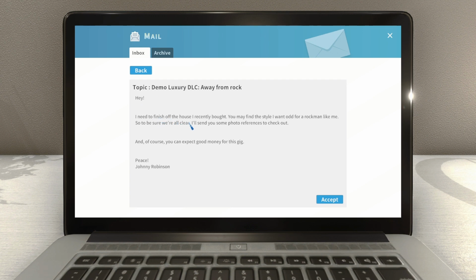Hey, I need to finish off the house I recently bought. You may find the style I want odd for a Rockman. A Rockman? Like me? Okay. He's Robinson, though. Maybe he means a Rockman. I don't understand. Anyway, yeah, that's what I reckon. So to be sure, we're all clear. I'll send you some photo references to check out. And of course, you can expect good money for this gig. I hope so.